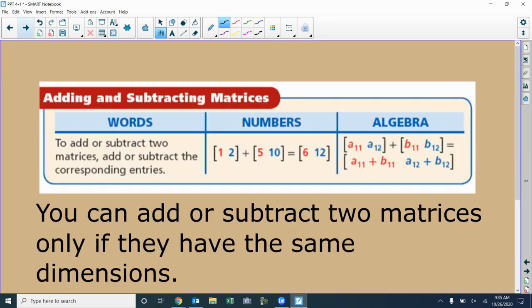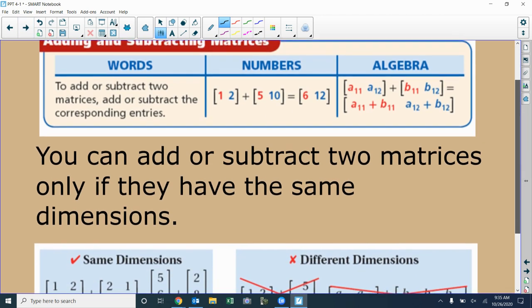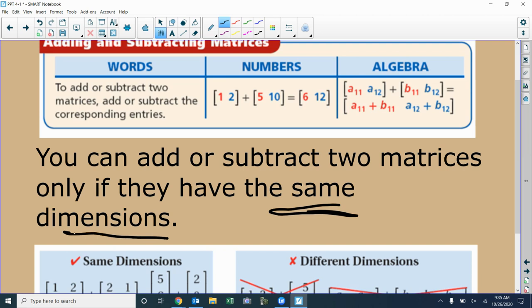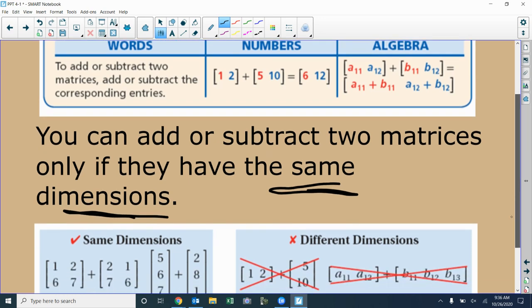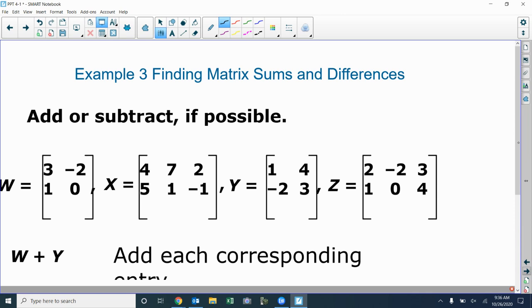Yeah, here we go. Now, we're going to add these and subtract them also. Now, to do that, they must be the same dimensions. Now, this might be one of the easiest things we do all year right here, okay? So if they're not the same dimensions, you say you can't add them, okay? If they are, you're going to add like spots. You know what? This is so easy that if you're messing around on your cell phone or not doing what you're supposed to, you probably will still get this right. What do you think? That's a possibility. All right, let's take a look.